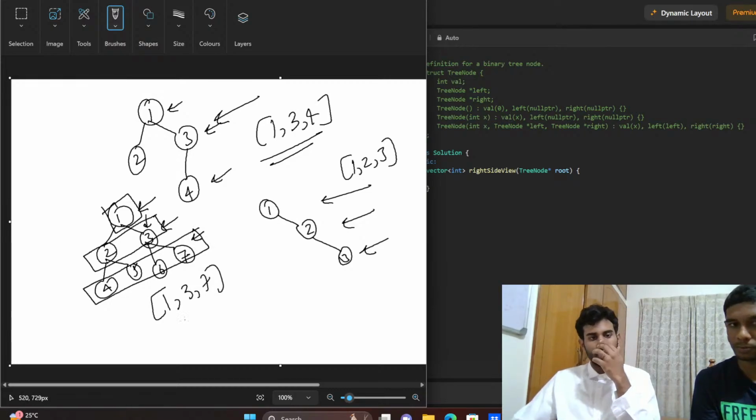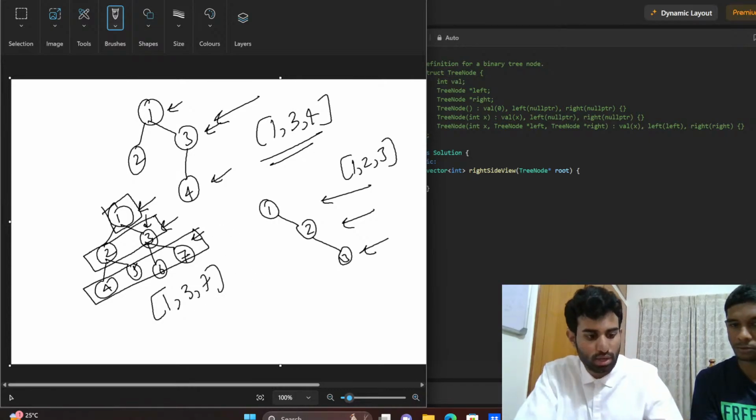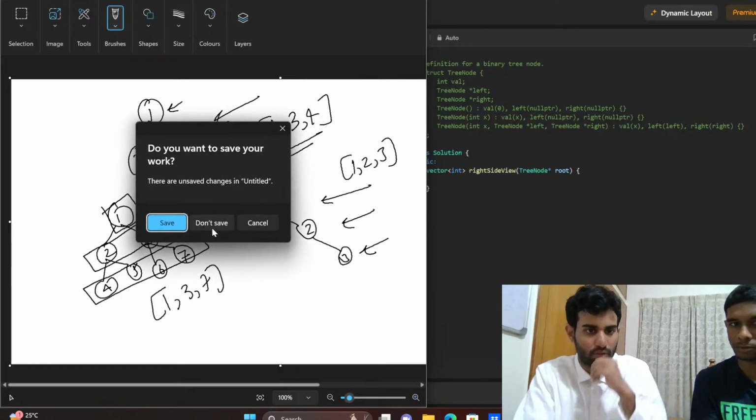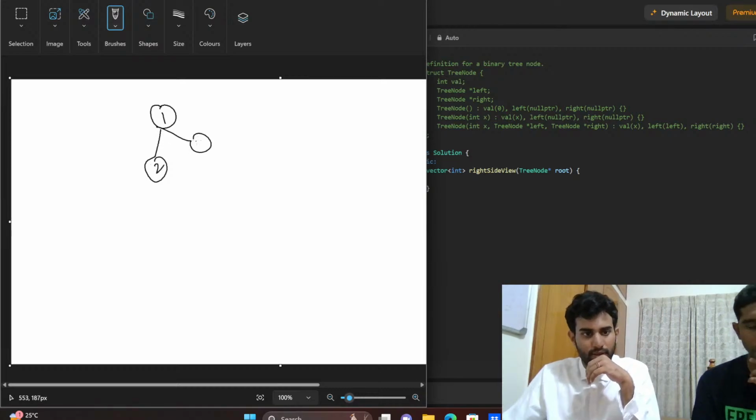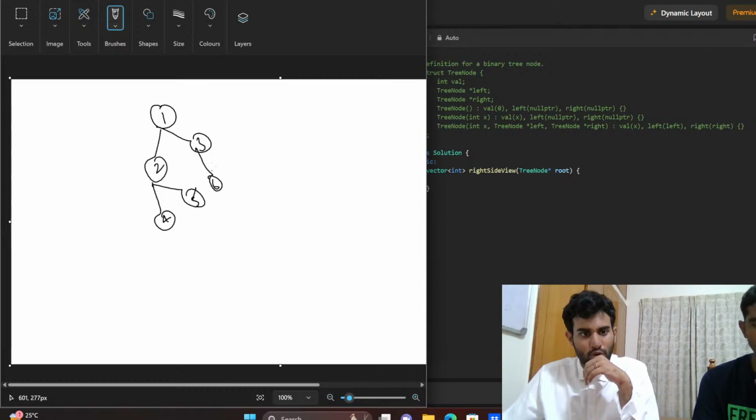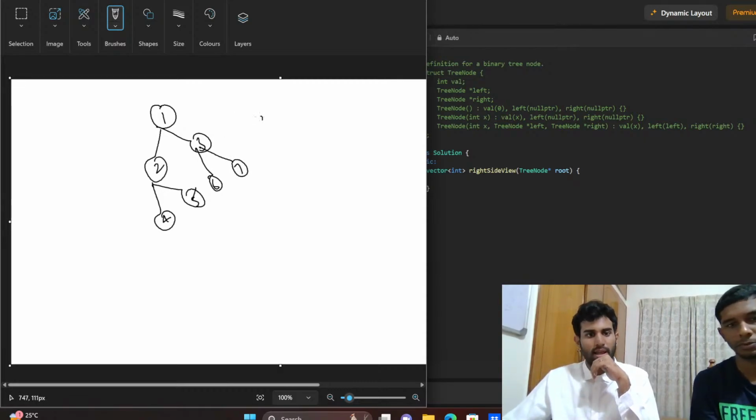So, all we have to do is keep track of the last node of every level using breadth first search, and that's more than enough. So, let's just look at BFS once and kind of explore it. Just a quick overview of BFS: let's take a normal full binary tree. Initially, we'll have a queue structure, and we will have the starting node. So this queue would contain the node 1.